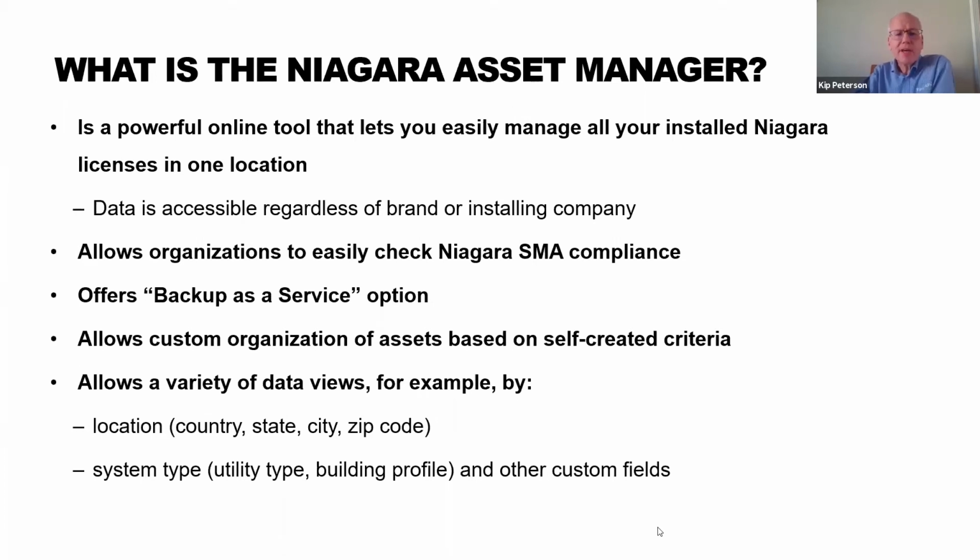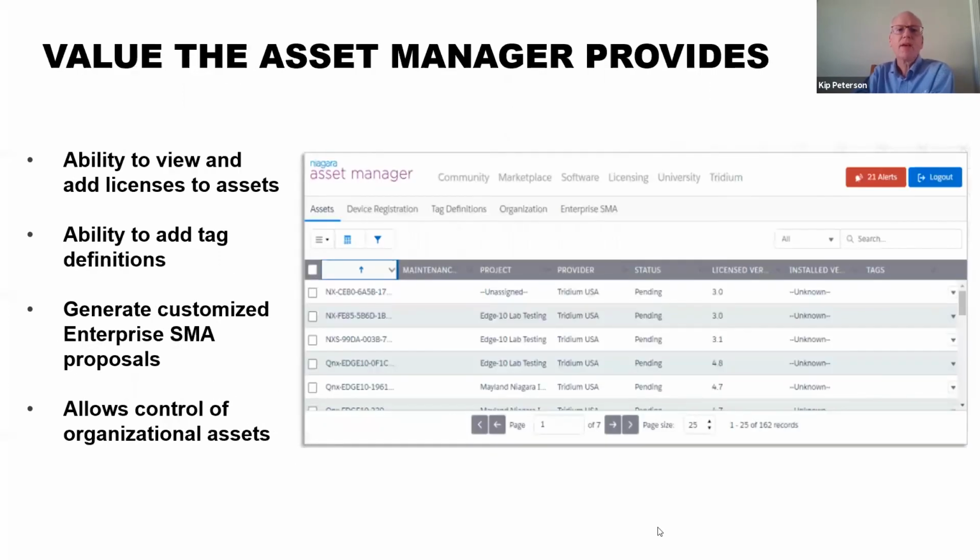And then it allows custom organization of those assets. So, for example, you could add tags, and you'll see a screenshot of this in a second, about where an instance is, what building it is on your campus, or what city or state, or even a zip code that it's in, what type of system it is. And then you can create custom fields with the asset manager too, and search by those custom fields that you decide to create.